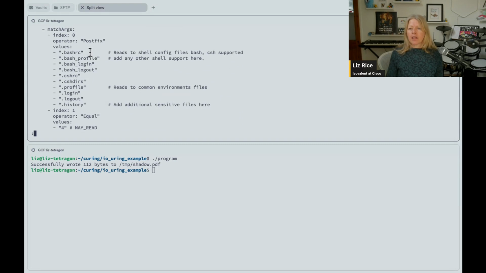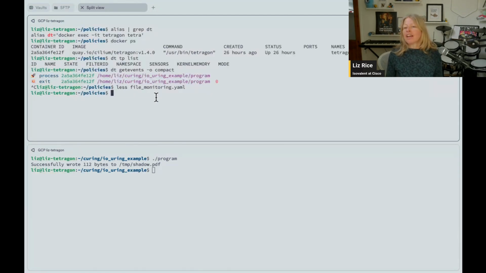So this means any path that ends .bashrc or .profile or .login is going to be picked up by this policy. So for example, the files in /home/liz .profile or .bashrc, or the equivalents for any other user on this machine, they'll get picked up by this policy. There's more in this policy, but I think that's enough to give you an idea how it works and what's in there.